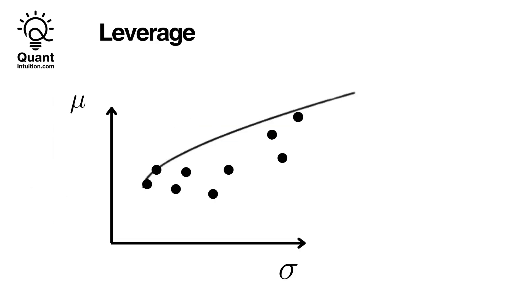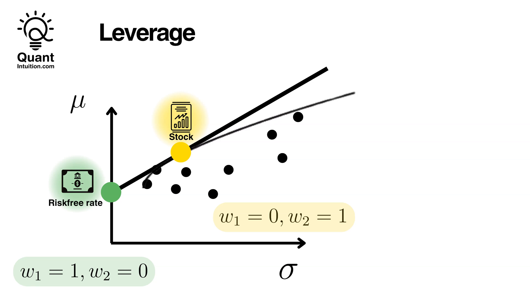Revisiting the efficiency frontier plot, one might wonder if it's possible to achieve points above the curve. While a single product doesn't allow this, leveraging can. If you have a pure bond position, you start on the green spot on the left. The higher the stock position and the smaller your bond position, the more you move on the black straight line towards the yellow pure stock position. An example midpoint would be a traditional 60-40 bond stock split.